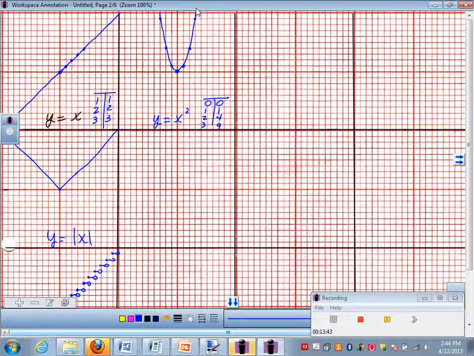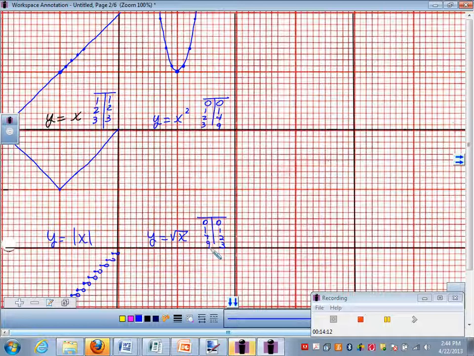Then we learned at the same time that if you want to do square root, the inverse of something squared, what did you do to the x and y coordinates? We just did inverses. You switched the x and y's. So you put the 0, 1, 2, 3 over here on the right, and the 0, 1, 4, 9 over here on the left. You just interchange them. Exact same coordinates, just flip them.